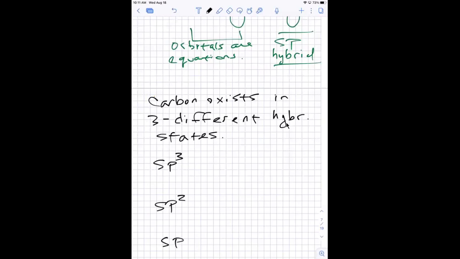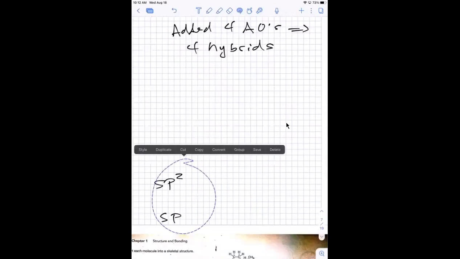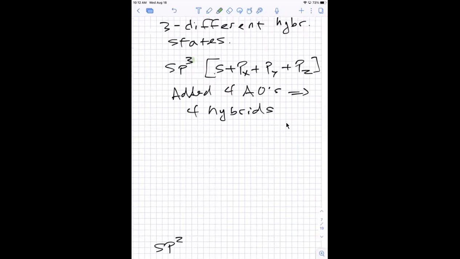What this literally means is that for sp3, you've added together s plus px plus py plus pz. So you add the 4 atomic orbitals together. Let me move this down so I can write some notes. So for sp3, I added 4 atomic orbitals. That's going to give me 4 hybrids. So I added everything together. So the sp3 hybrid is going to look like, and I'm going to show you, the 3 is indicative of the fact that all 3 p's are involved in the formation of these hybrids.